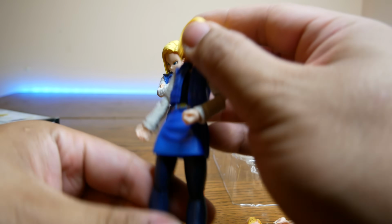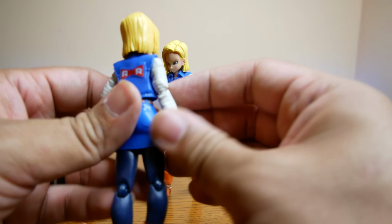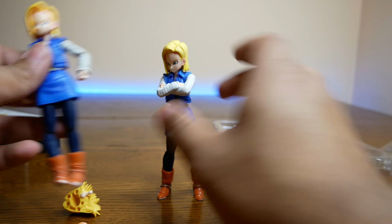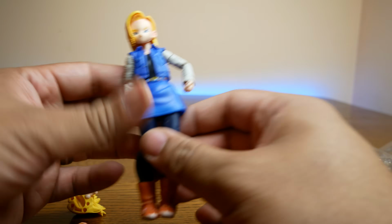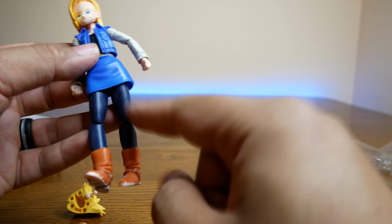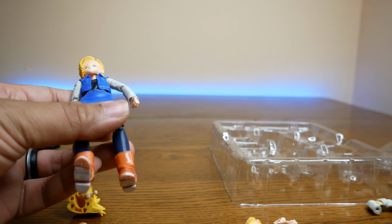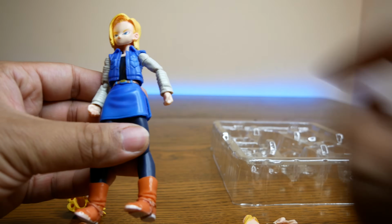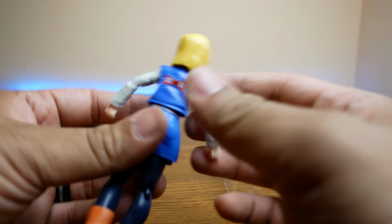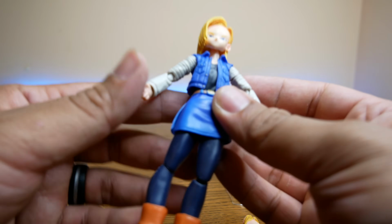Okay, so final verdict when it comes to the clone Android 18. Would I get this figure? Maybe. If I didn't have the real one, this one would be decently attractive. She needs a lot of work, I gotta tell you. I would probably fix up the legs. That would do a lot. The cross arms, out of the question. The head on Krillin might fit. Probably if I had the real Krillin, it would fit. But as of now, I can't really test it because the Krillin I have is extremely defective.